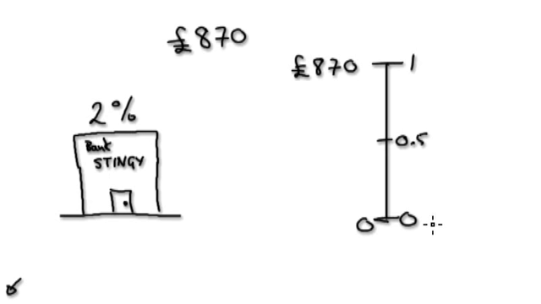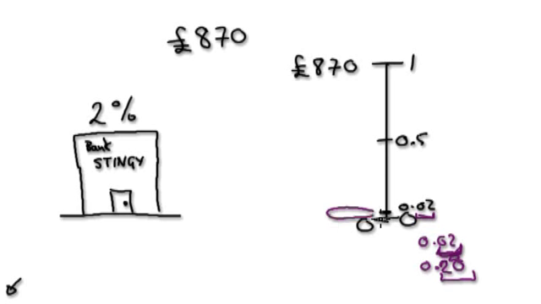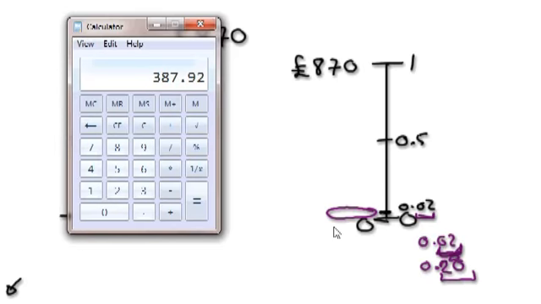So 2% is this tiny amount here, 0.02. Remember, have a quick glance at these two. It's not 0.2, because this would mean 20%. Well, 2% is actually 0.02. You would look at these two digits here. Well, anyway, it's 0.02, and if you get a calculator and work this out.